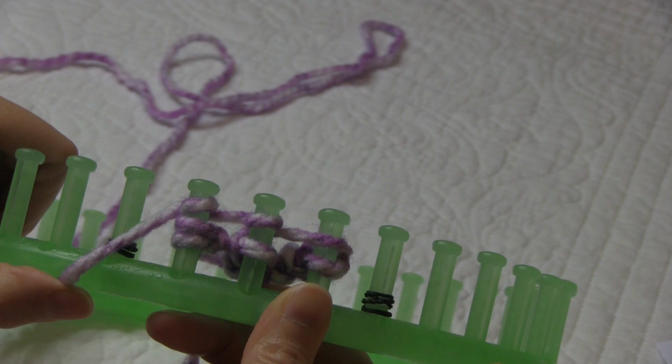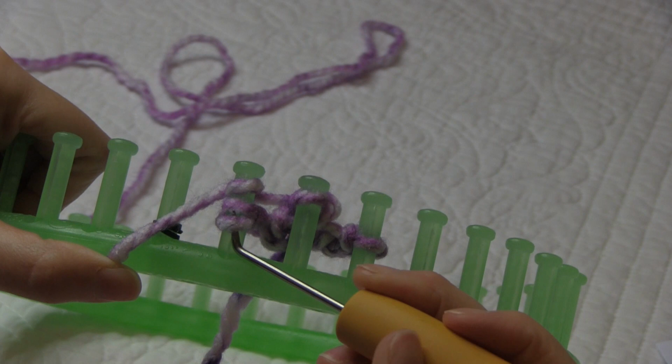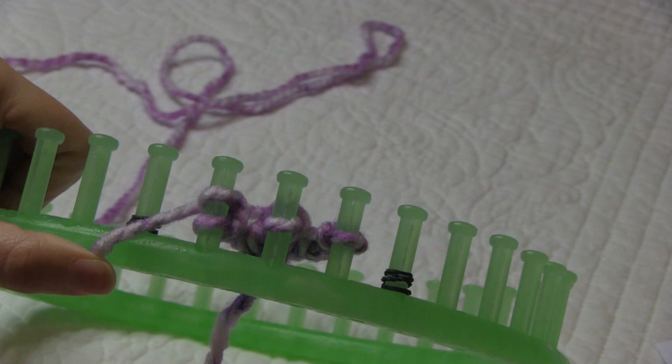I'm going to knit off peg 3, peg 2, and when I get to peg 1, I'm just going to take the bottom loop and move it over the top two loops, keeping two loops on my peg. So there was row 1, and that was row 2.